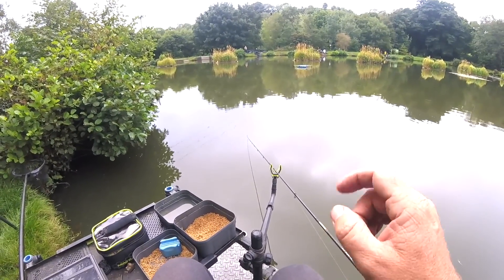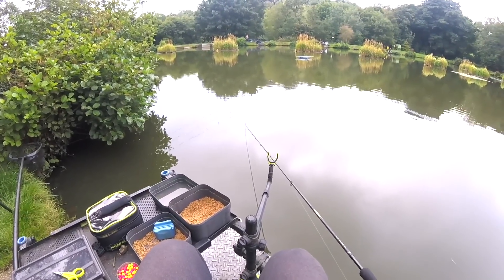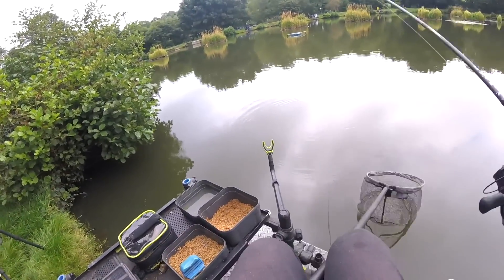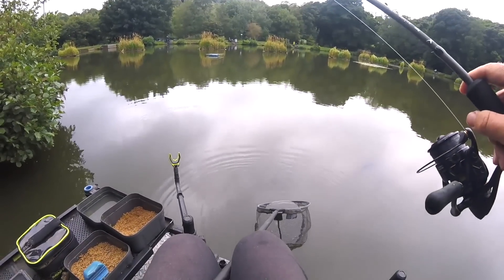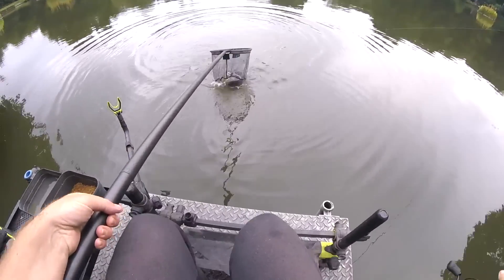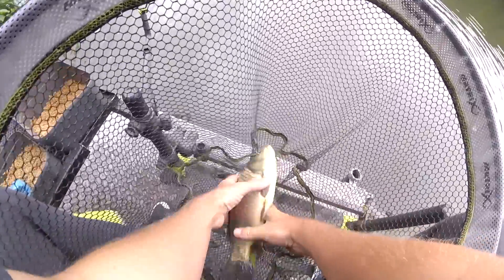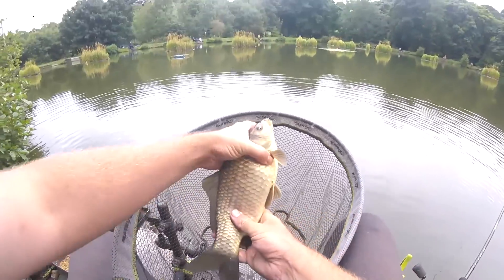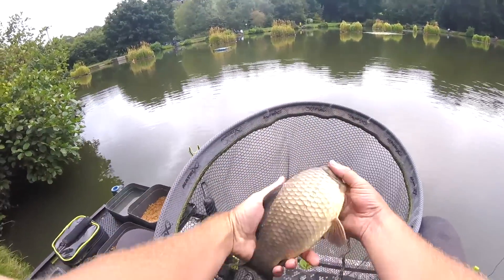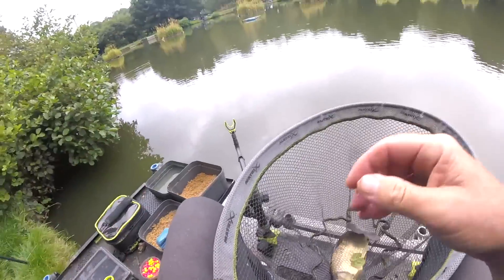I'm going to be really interested now to see if this is a better way of presenting it. There are indications straight away — I'm pretty sure there are skimmers out there but so close to those lilies there's got to be better fish cruising around. That was a really fast bite — it's not a big fish, managed to hold it. Just on a yellow mini wafter on a method feeder, it's amazing how quick these fish are especially when they take the bait so close to those lilies. The hook's come out in the net. You never know what you're going to hook in here — F1s, stocky carp, proper carp, skimmers, tench — there's all sorts in here. Beautiful looking fish, great condition. So fast though when you hook them because you're hooking them within a foot of that lily bed — that's where it's a case of hit and hold.